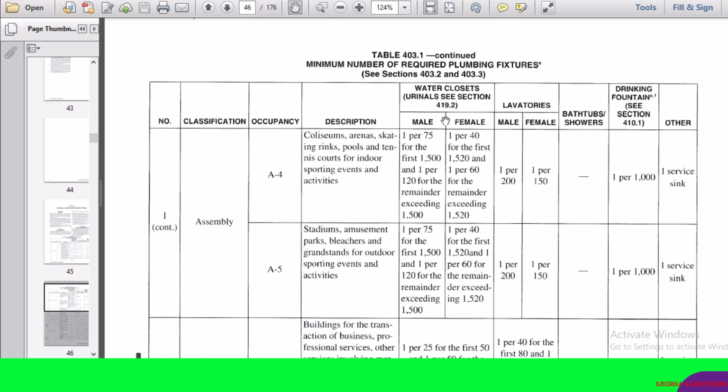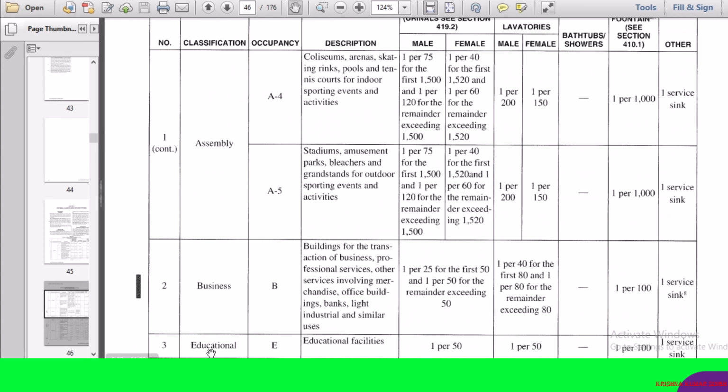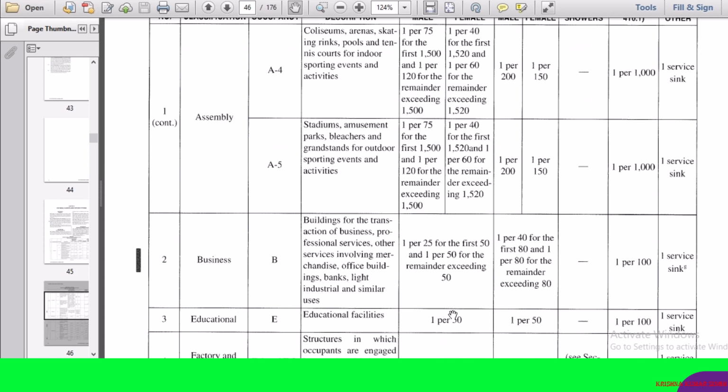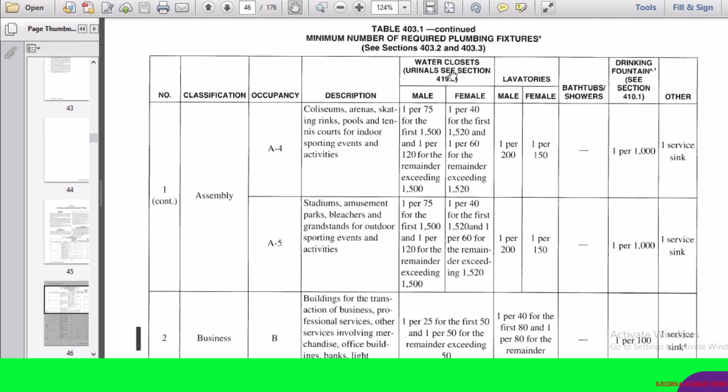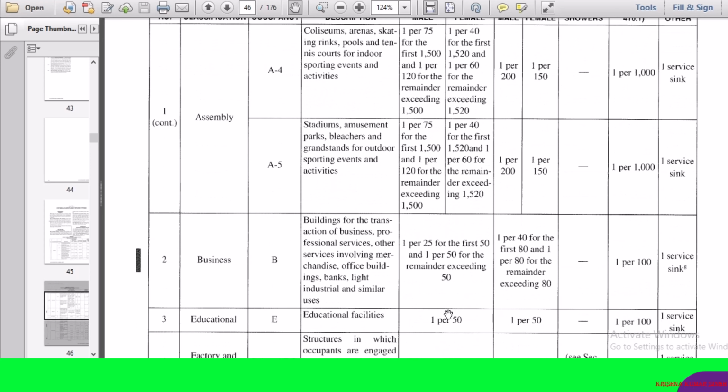You don't need to find out the number of fixtures separately. In the case of an educational facility, you will sum the number of male students and female students. If the total number of students, both male and female, is 50 or less, then there will be one water closet for the students.